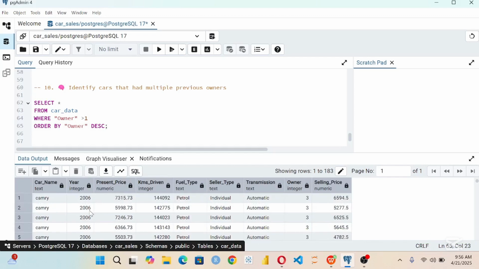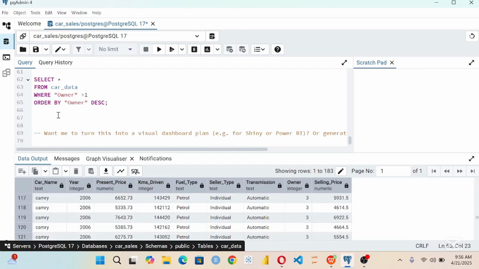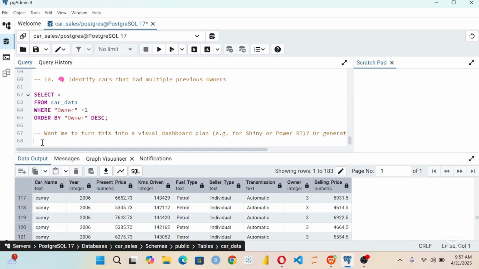And what I came to realize, if we want now to go deeper into this data, is something that you can be able to do. What I came to realize is just one type of car, what you're calling the Camry. Just this Camry car was owned by more than one person, so that is the only type of car. So that was the final objective that I was supposed to discover from this data. That means that you are able to understand the data very well.